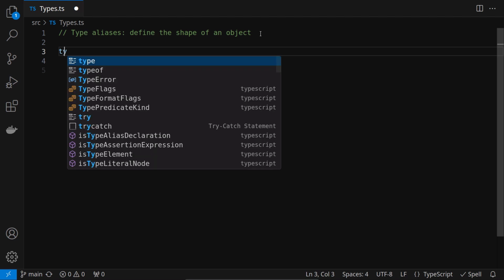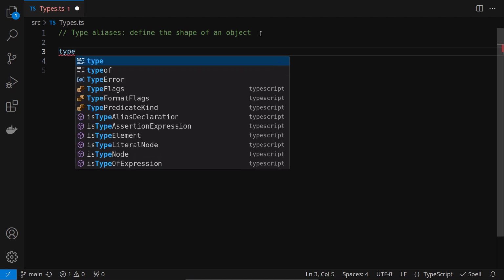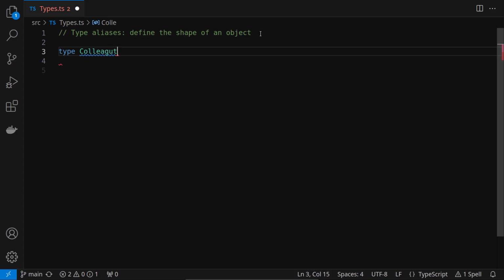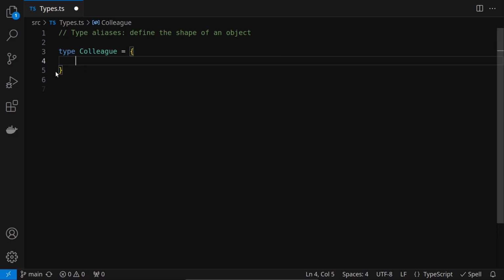We can declare them with the keyword type, and let's say we have a type for a colleague. For example, we are in a company and we want to have a type for a colleague. We declare them like we would declare a constant in our code, just like this. So this is the type Colleague, and now we can enter different fields for this colleague.